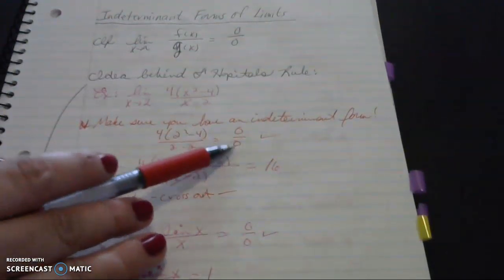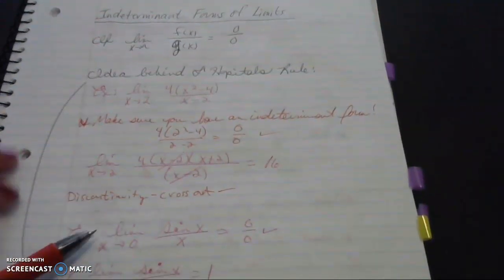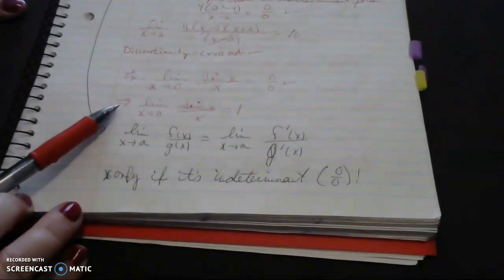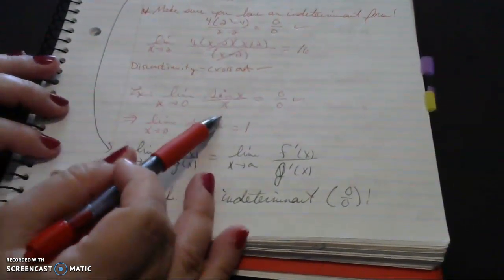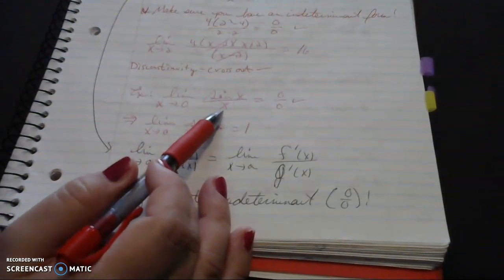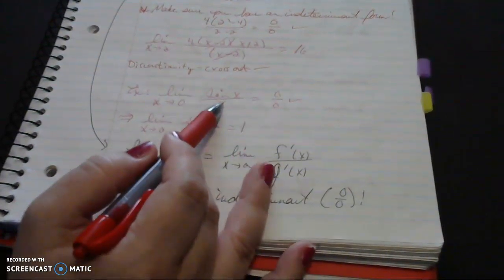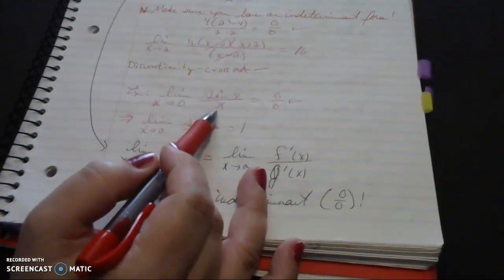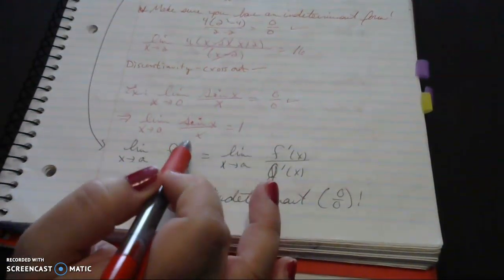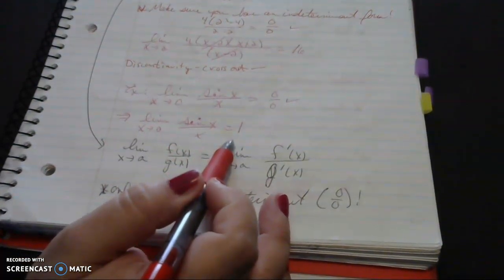And that's awesome, but sometimes we don't get that option. It doesn't work out quite that way. Let's take a look at another example. So right here, if we were to take the limit as x approaches 0 of the sine of x over x, what we would get is basically 0 over 0, because the sine of 0 is 0, and if we plug in 0 for x, we get 0, so that is indeterminate form. Now we've got an identity that already tells us this, but where does that come from? Now you're going to get to see where it comes from.